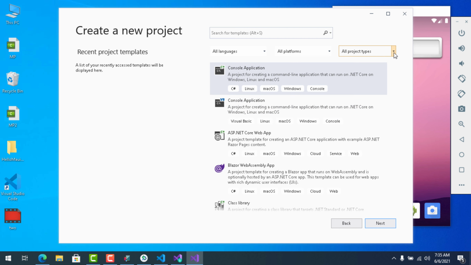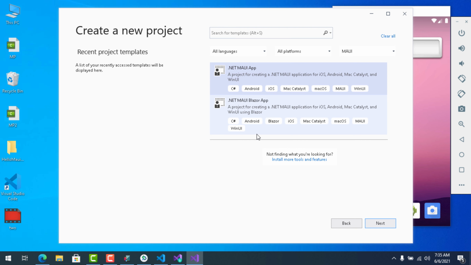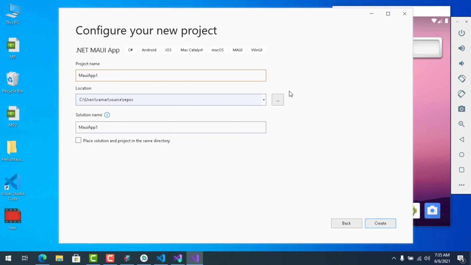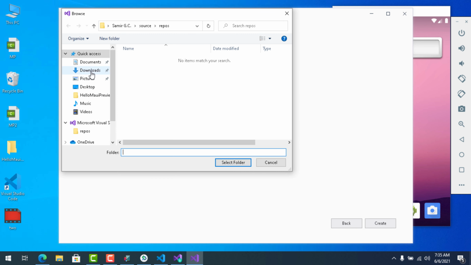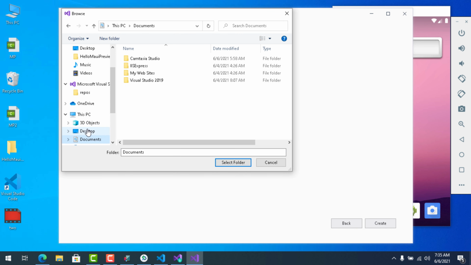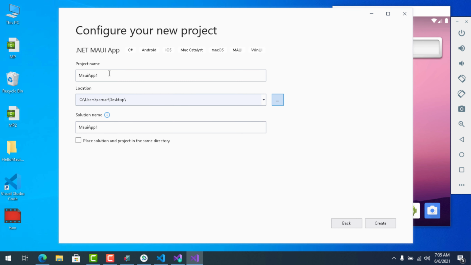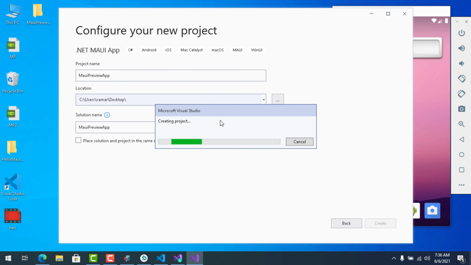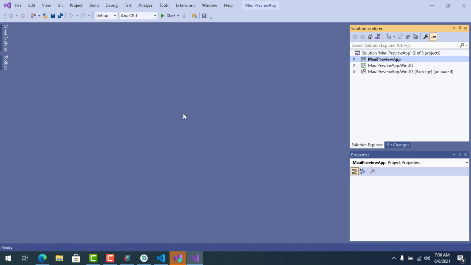But you can use your Visual Studio IDE, that is 2019 IDE, later in order to implement this Maui project. As of now, this is just a preview, that's why we are using Visual Studio preview, but you can use the main IDE, that is Visual Studio 2019 IDE, excluding this preview edition, to install a fresh new .NET Maui project. So I'm just selecting the desktop and then creating a Maui preview app. Alright, so we are going to create a new Maui preview app from here, and it will take some time to load this whole project up.